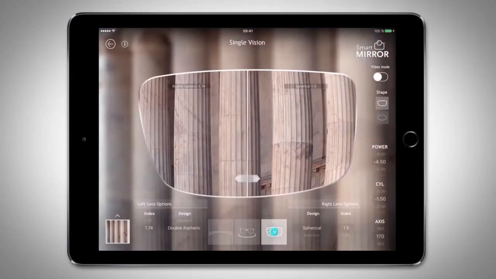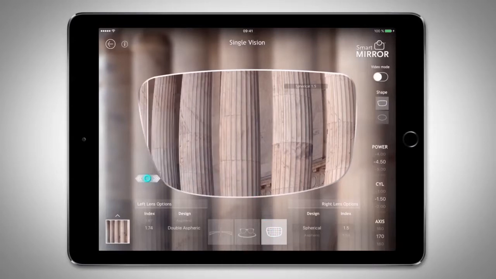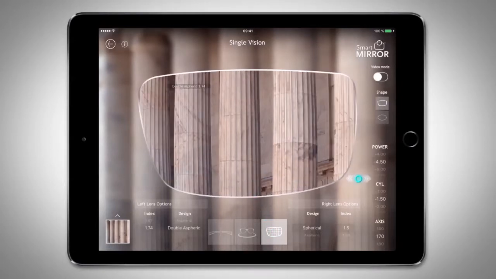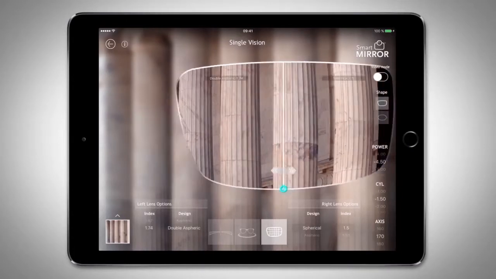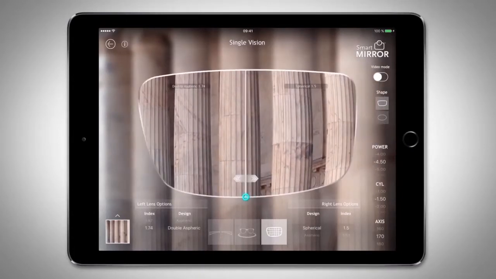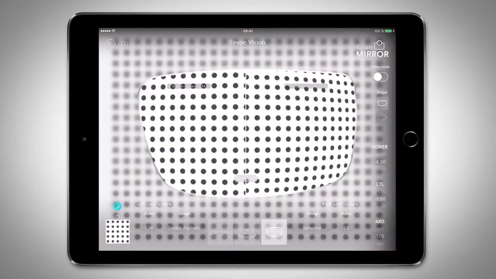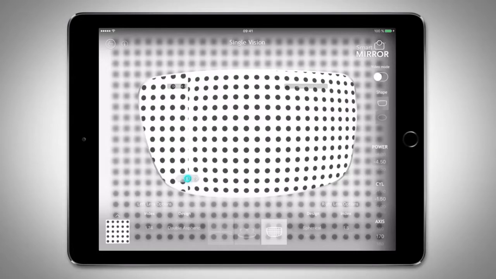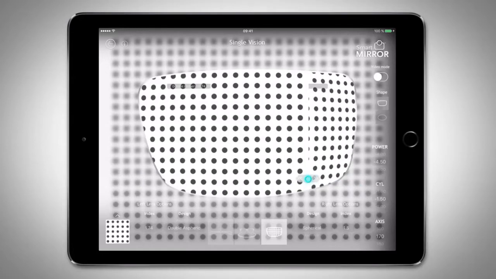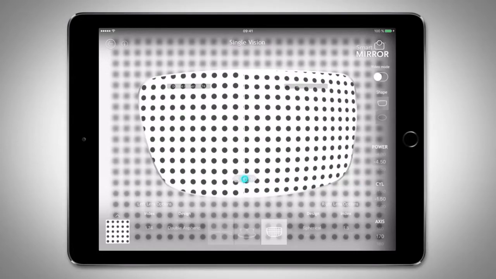This screen shows the visual difference between spheric and aspheric lenses from the patient's perspective. Power can be adjusted to show in several visual simulations. The effects of the lenses can be viewed on two selectable backgrounds, which can be switched by tapping the desired one. Aspheric lenses are flatter and slimmer. Their unique design eliminates completely or reduces these distortions for better peripheral vision.